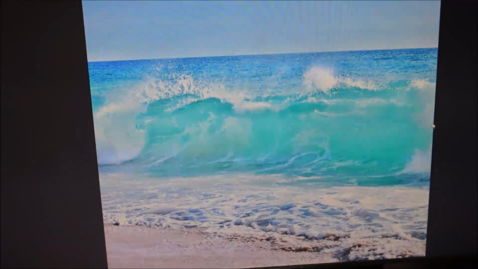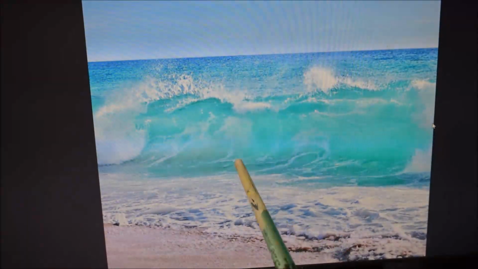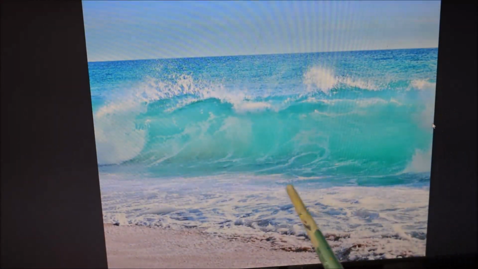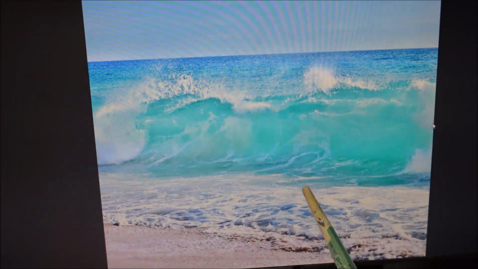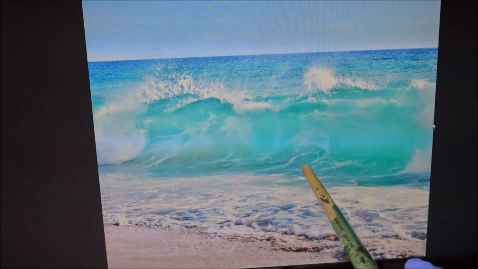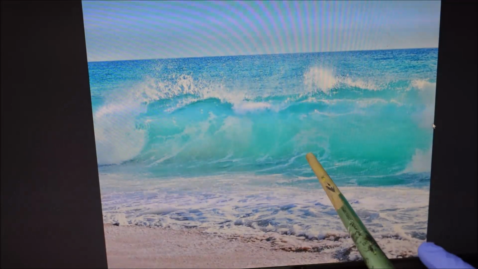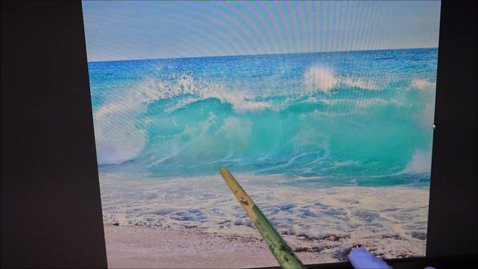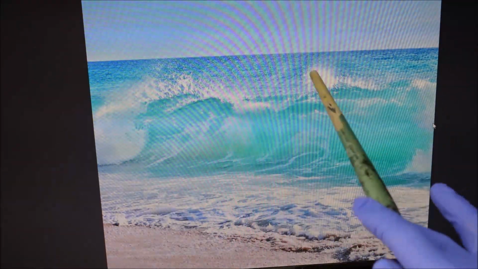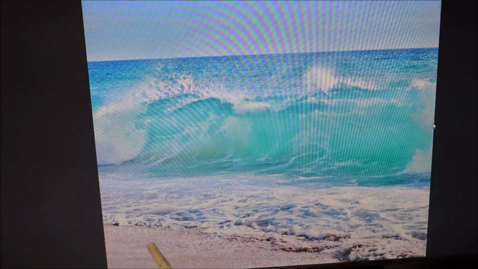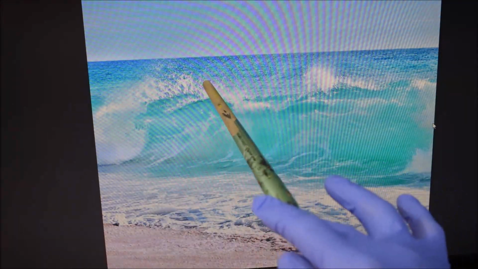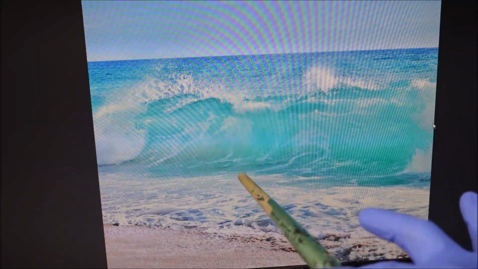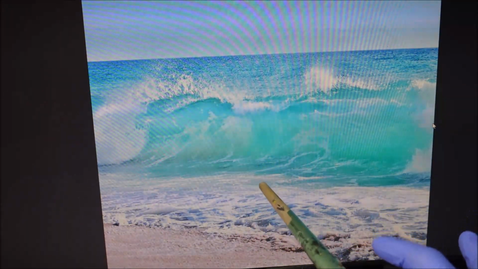Now back to the reference. If you're just starting out or you're a beginner, a picture like this can be intimidating, but I want you to know, when you can see through the intimidation, it ain't that hard. You can do it. See all this white here, here, and here, and bits on there, and there's even bits out here. That is what's giving the wave effect and all that detail.